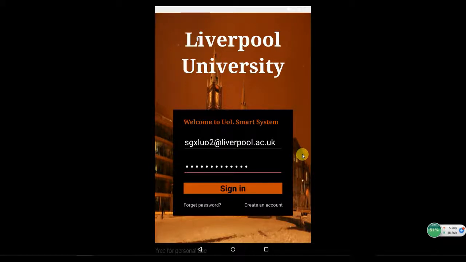So when the app starts, it will skip to the login interface, which you can see on the screen. On this interface, the users have to type in the username and the corresponding password to sign into their personal account. The email address is taken as a standard format of the username. However, the format of the password is defaulted as a mixture of numbers, letters, and symbols. In addition, if users forget the password or do not possess an account, they could click the buttons of Forget the Password and Create an Account to fetch the relevant service. Okay, so let's sign into our app.